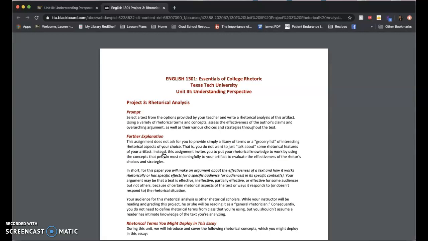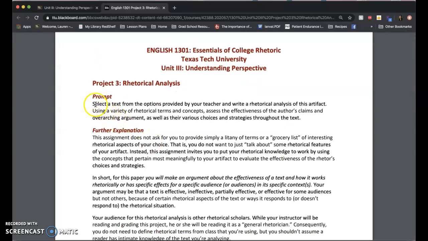The prompt of this assignment is very simple. You're going to select a text from the options provided by your teacher, which were in the Unit 3 reading folder, and write a rhetorical analysis of this artifact. You're going to do this using a variety of rhetorical terms and concepts to assess the effectiveness of the author's claims and overarching argument, as well as their various choices and strategies throughout the text.